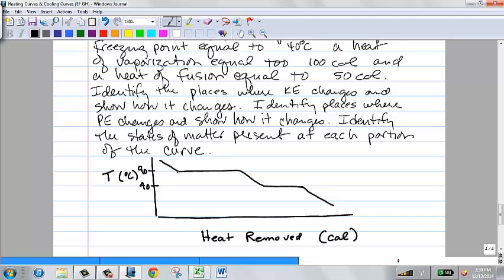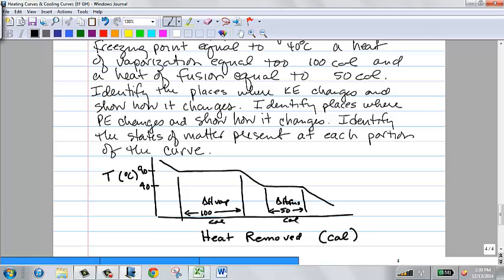And if I asked you where potential energy is changing and how, well, you would say potential energy is changing at these plateaus. So potential energy is going up, from B to C, the heat of vaporization here. And I anticipated the second one would be shorter, so from D to E, the heat of fusion here says 50. It's going up because bonds are breaking. If you don't want to separate it out that way, you can write it right on the graph.